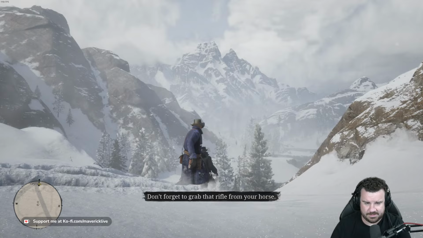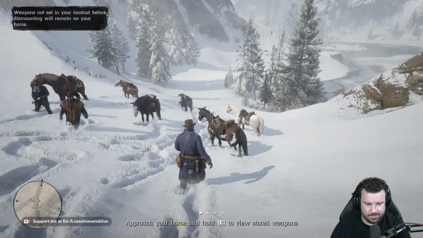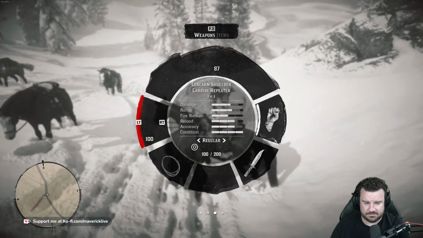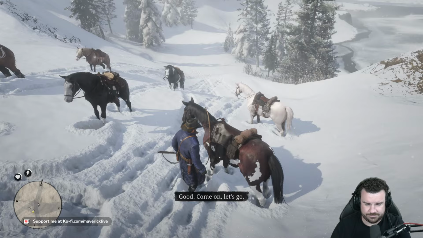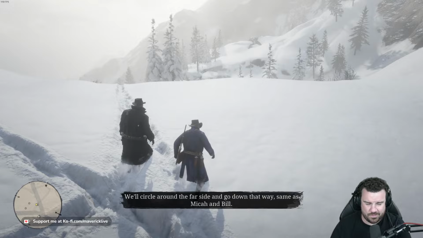Look at that mountain view right there. You two get up there and keep us covered. Oh yeah, we're good. Good. Come on, let's go. We got our rifle. We'll circle around the far side and go down that way. Let's go hunt some of Driscoll's.